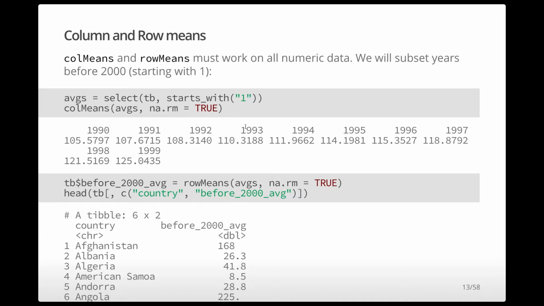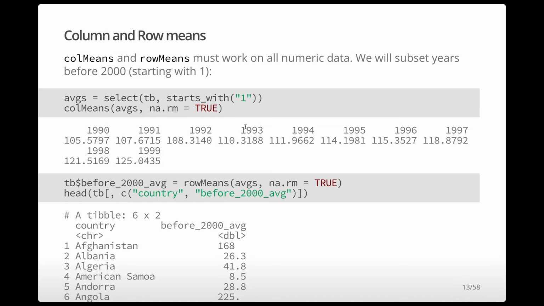So, that doesn't mean you can't still use some of the selector helpers. So here, we say averages equals select TB. We're not going to pipe it in, but it's just really one line. And again, generally the rule I tend to do is if I'm piping multiple operations together, or if I'm doing multiple operations, I'm going to use a pipe. If I'm only going to do one operation on that line, I'm not probably going to go through the hurdles of using the pipe unless I really need to know the column names, which is why RStudio is really helpful. So averages, we're going to select from this data set anything that starts with a 1. This is all the data from the 1990s.